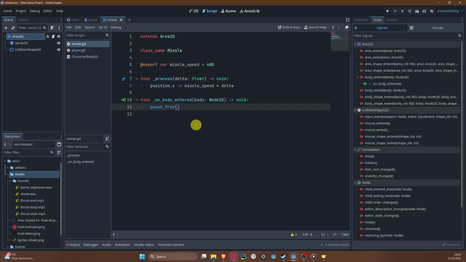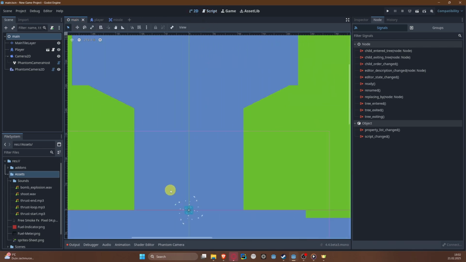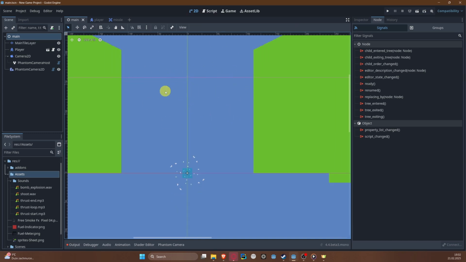There's also another thing where we would like to delete that missile. Basically, when it goes off screen, meaning it leaves the camera bounds, we also would like to delete it because we're not interested in what is happening to our missile when it's off screen.